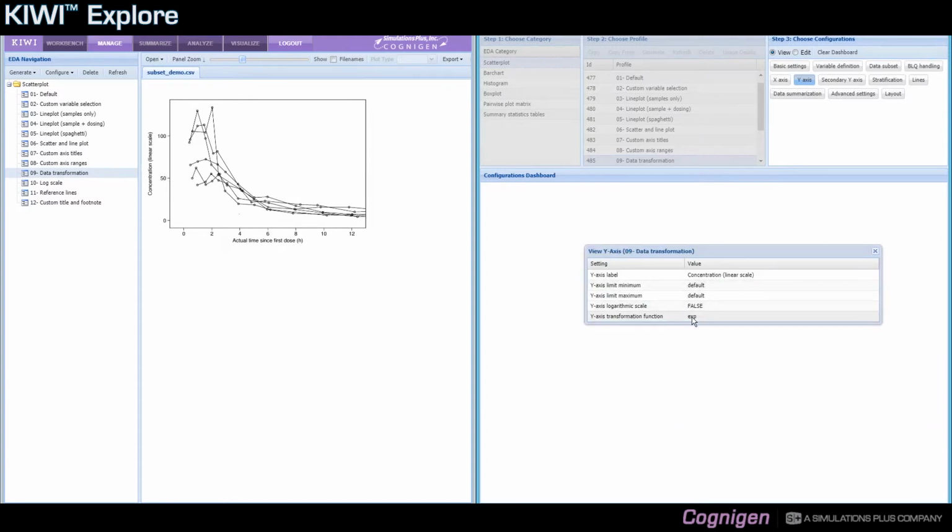I have applied this exp function, which is an exponent function in R. You need to use a function that is a recognized or valid R function. Most typically you're going to use the exp function. You could use abs if you wanted to use an absolute value. This is typically the most common function that you will use to transform your axis variable, and this will back exponentiate your log dv, so we'll bring back the concentration from the log scale to the linear scale, sorry.